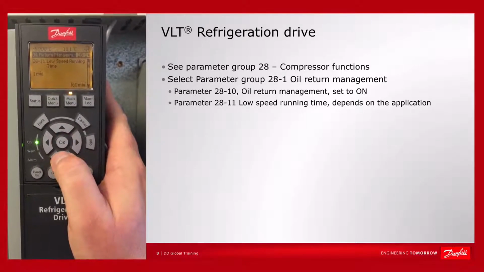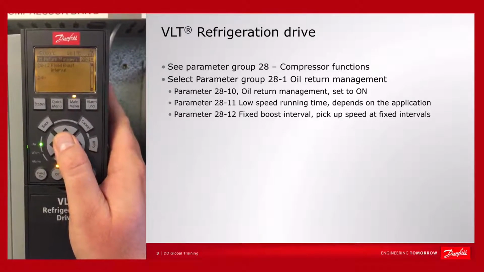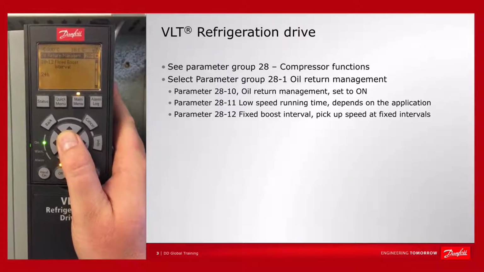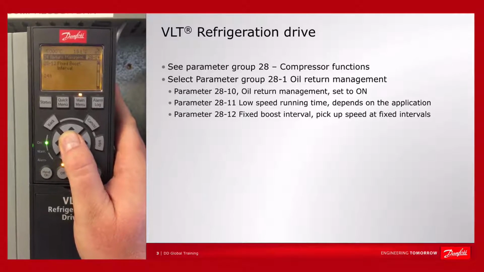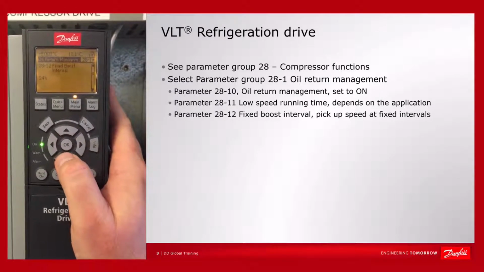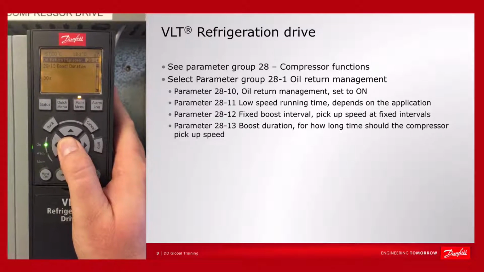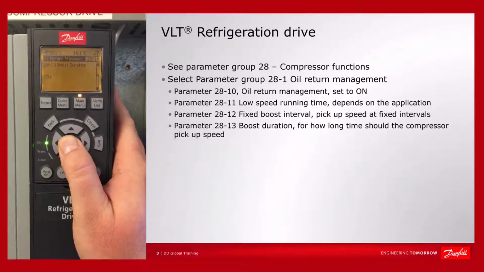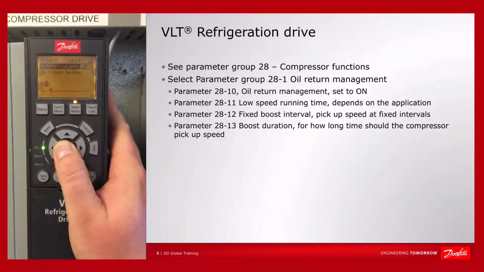Click OK to that, and we go to 28.12, and you have the possibility to let the drive pick up speed at fixed intervals. This could be every hour, it could be every 2 hours, or 24 hours, or every 2 days. We will leave this as it is, and we'll go to 28.13, where you must determine the duration of the boost. So for how long shall the compressor pick up speed?